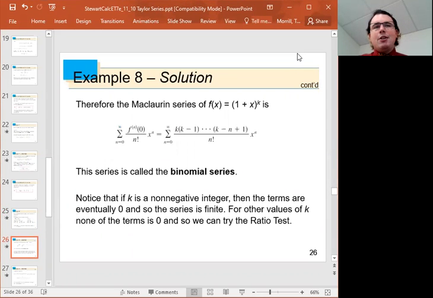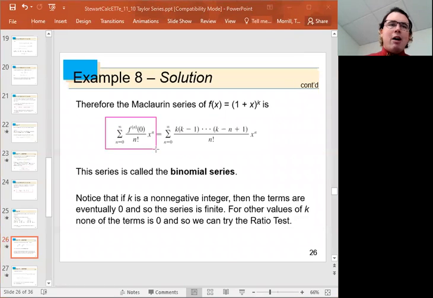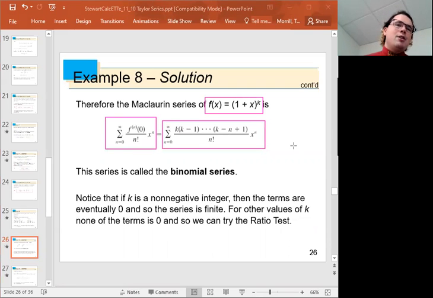The Maclaurin series is going to look like this. So again, I've got my power series here, x to the power n, times the nth derivative of my original function, evaluated at 0, divided by n factorial. So my summands look like this. Each of my coefficients is a fraction. The numerator looks like k times k minus 1. And I keep putting things in that product until I hit k minus n plus 1, and I stop. The denominator is n factorial.